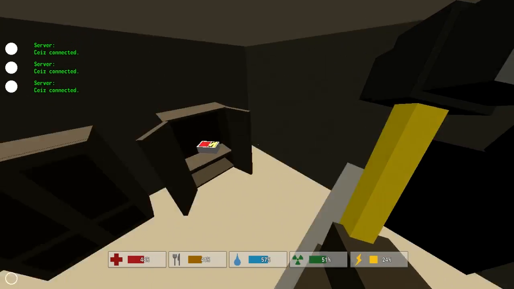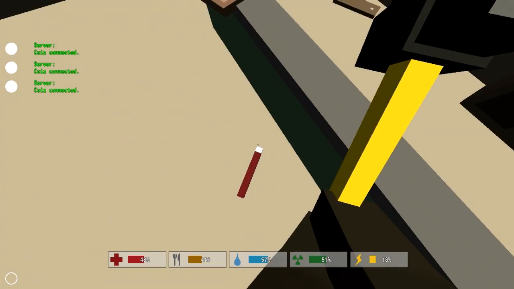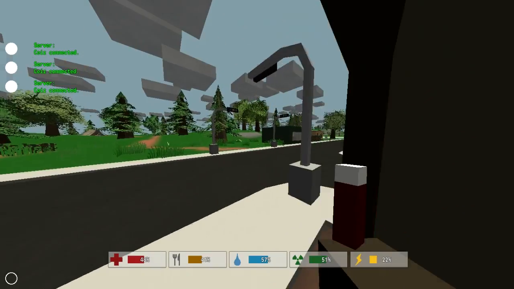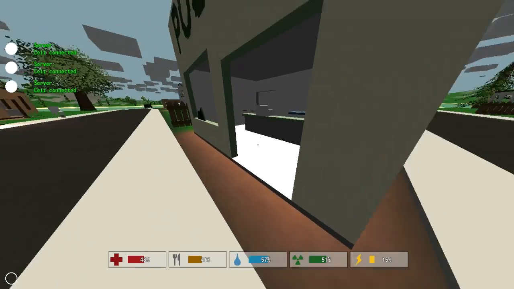And here we have the gun store where you would find most of your gun needs, but I found a canteen. And some civ bullets, and a road flare, which I'm just gonna throw, for the hell of it, once again. Into this building over here. What an arm this guy has.